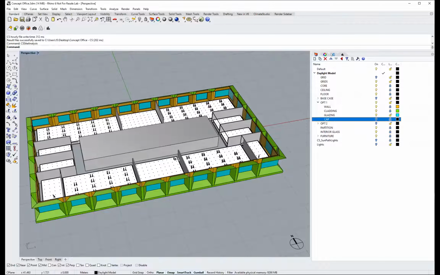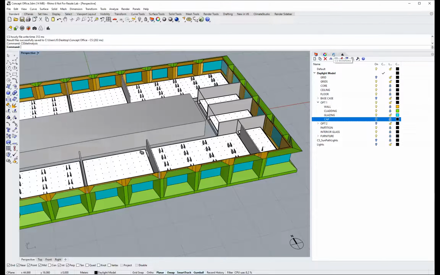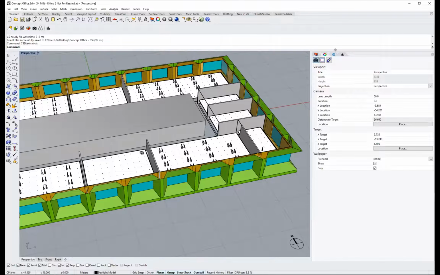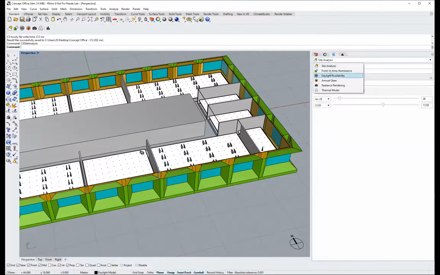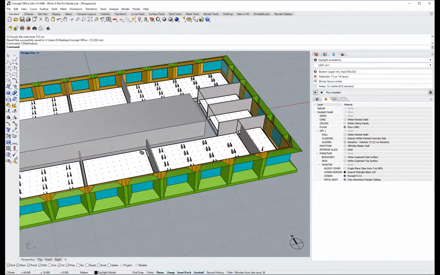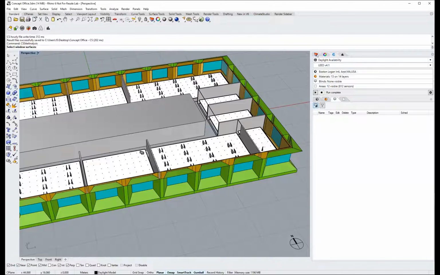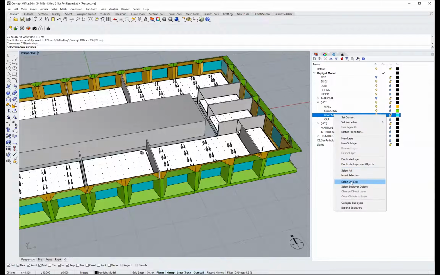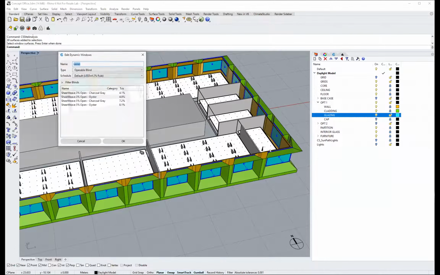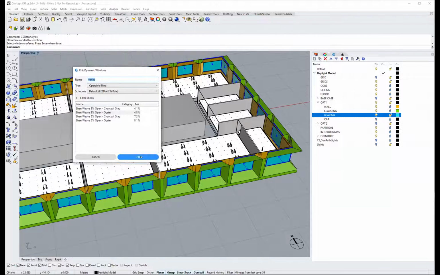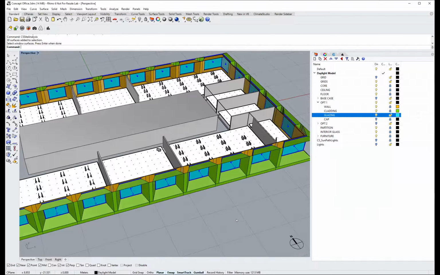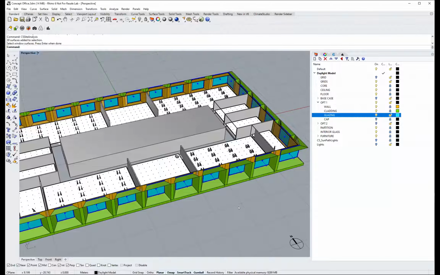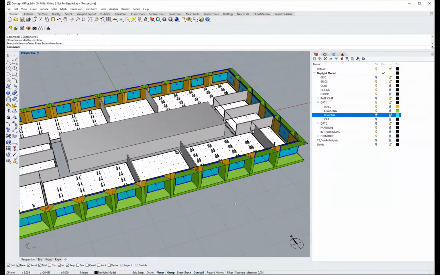And now, of course, I have to assign blinds to the windows in my option 1. So going back to the daylight availability workflow, I can set blinds here by selecting my new glazing surfaces in option 1. Okay, and I'll use the same type of blind as before. Because I've reduced the window to wall ratio, which I presume will also have knock-on benefits for the energy performance of the space, I want to increase the visual transmittance.